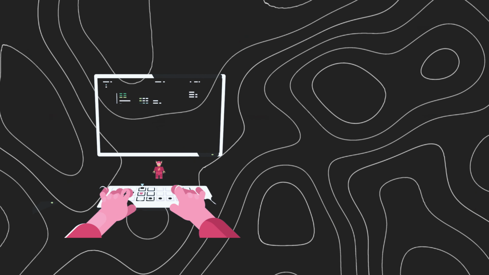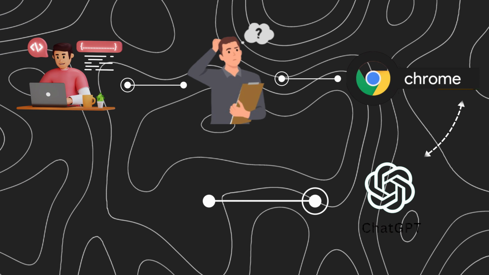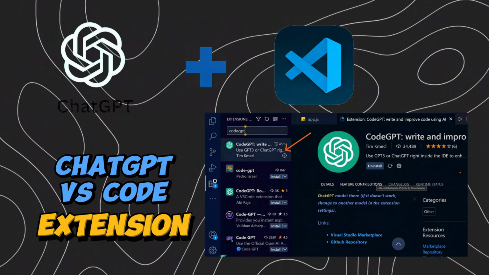Okay, I'll explain it. See guys, for example, while you are programming, you may get some doubts. So, you may usually open Google Chrome and search for ChatGPT, and with the help of AI, you can easily rectify doubts of programming. But it is a laggy and lengthy process. But by using this technique, you don't need to open Google Chrome again and again to access ChatGPT. Because with the help of this, you can easily integrate ChatGPT into Visual Studio Code.